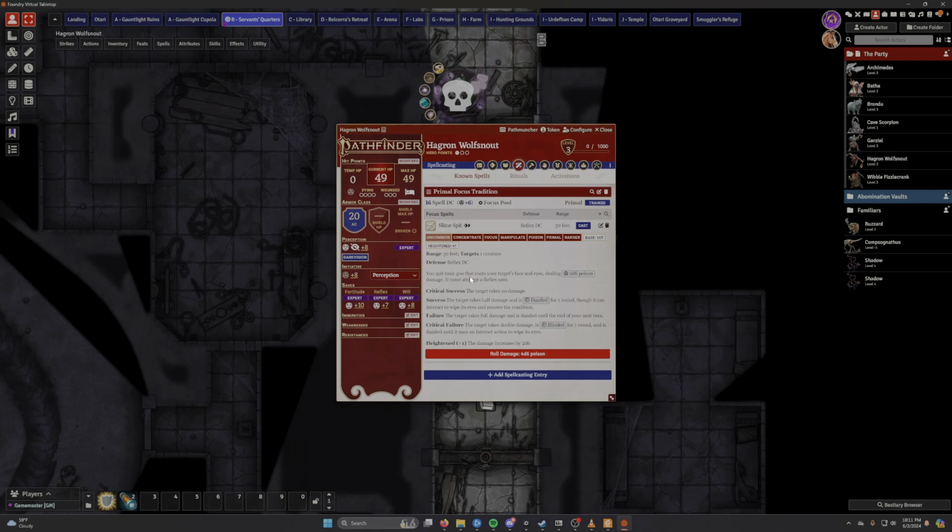It's 2 actions. And you spit toxic goo into your target's face and eyes, dealing 2d6 poison damage. And then it has to attempt a reflex save. Success is half damage, but it becomes dazzled for 1 round, although it can interact to wipe its eyes. Failure, though, full damage, dazzled until the end of your turn. No interact. So, yeah. And actually, it's automatically heightened because it's a focus spell. So it's 4d6 poison damage right now.